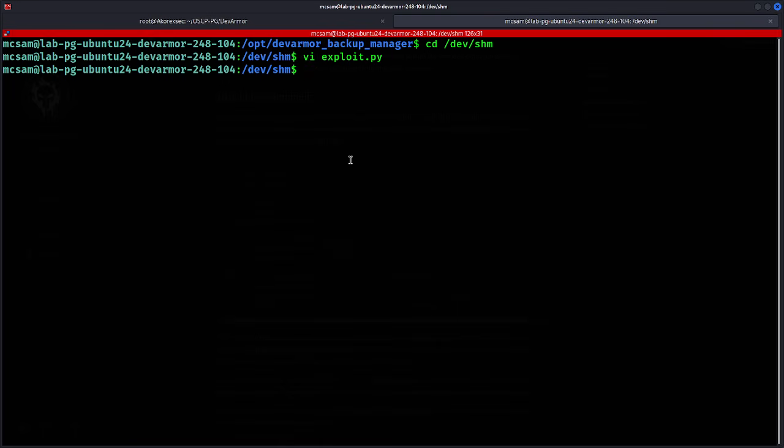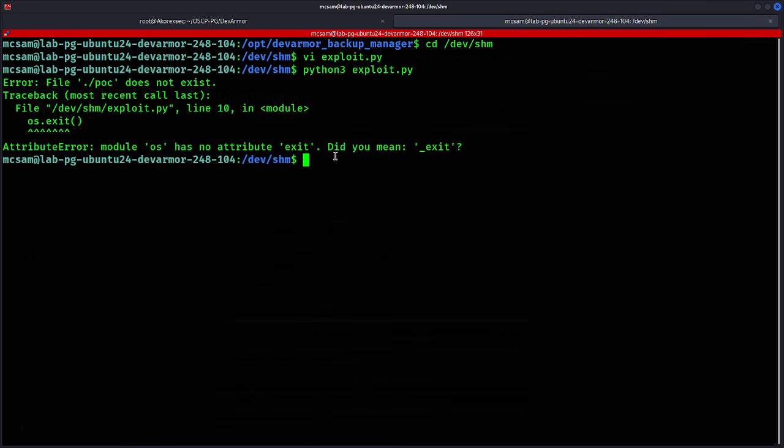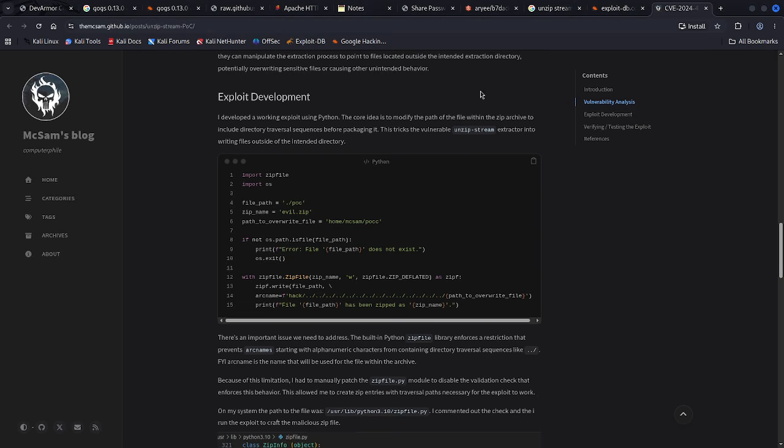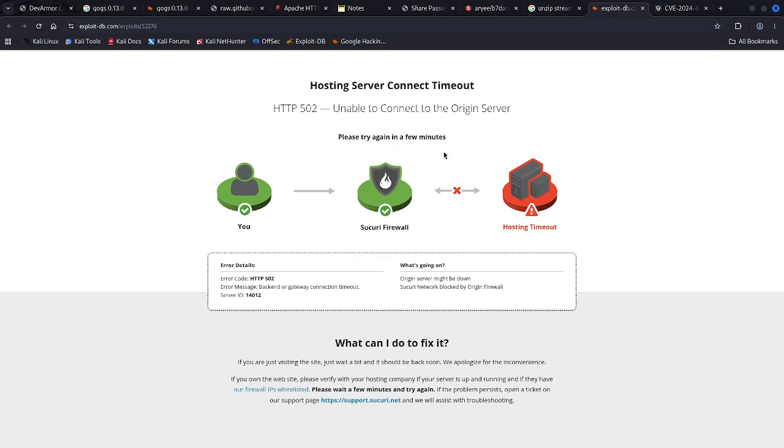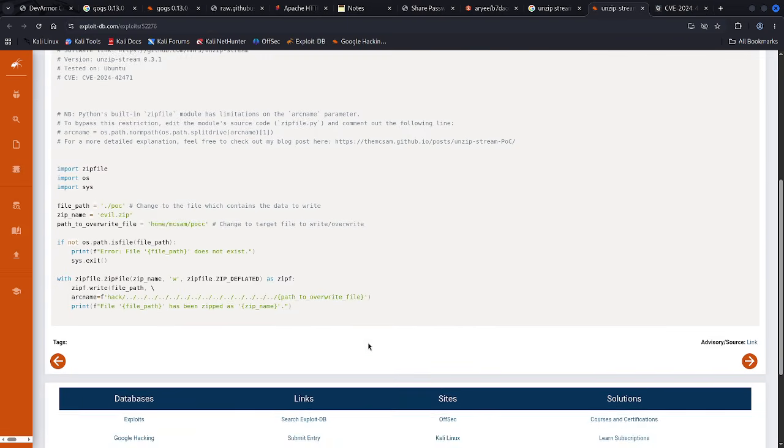Okay, so if we try to run this, let's do exploit.py, module OS. Let's see, why is exploit.db not working? Okay, yeah.